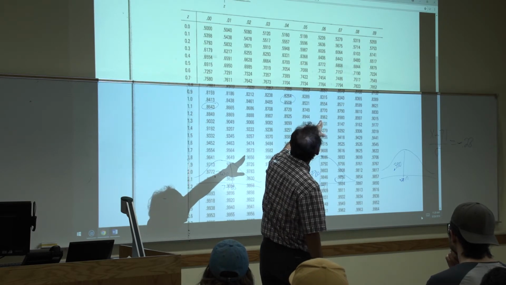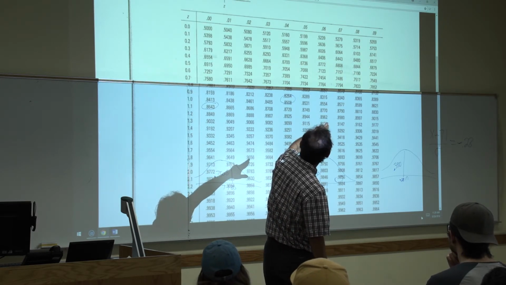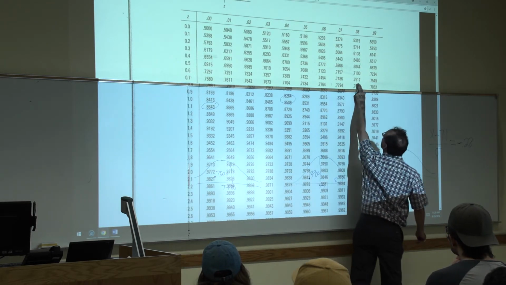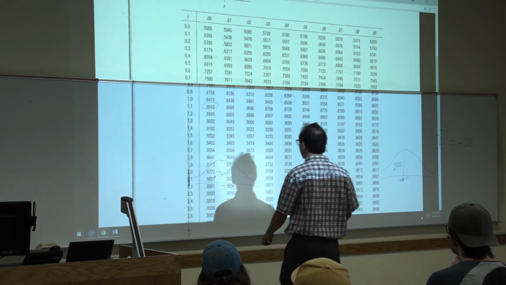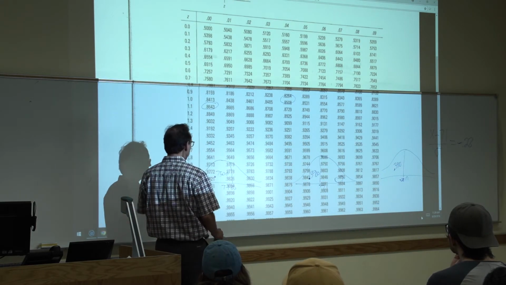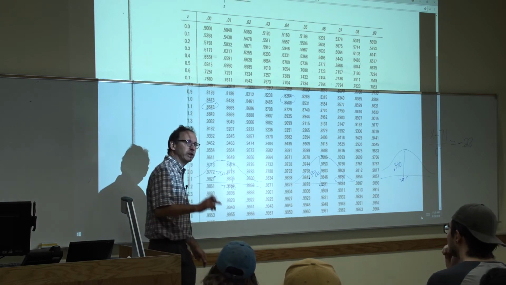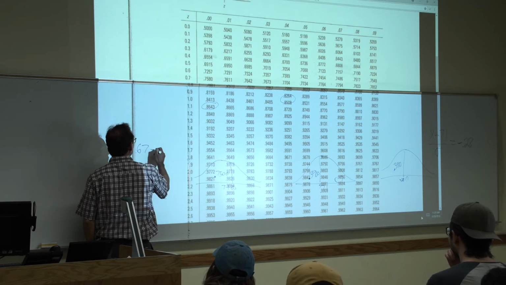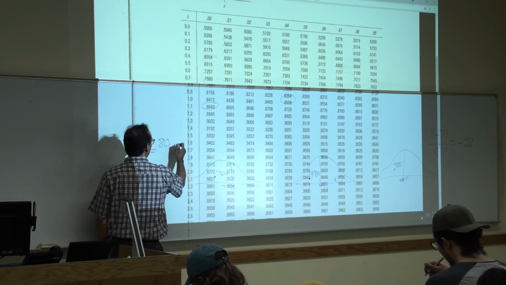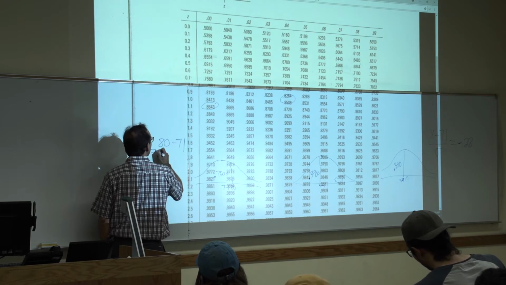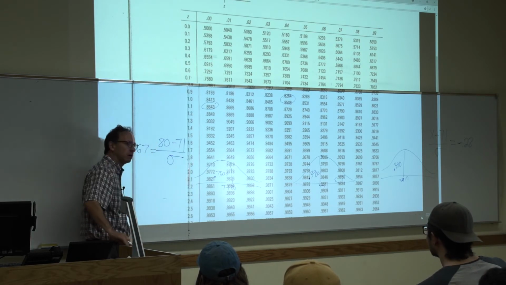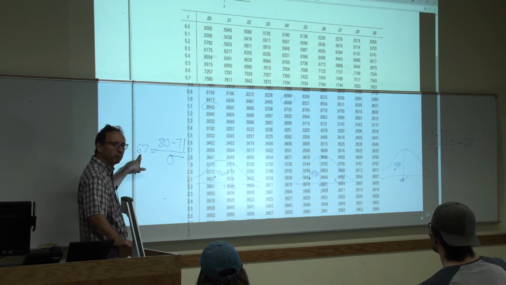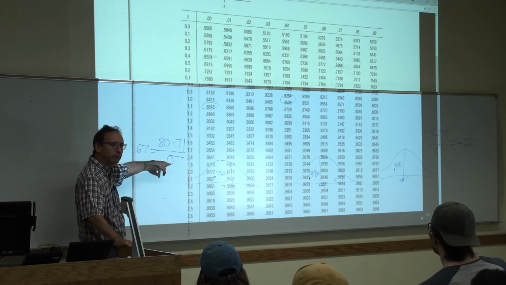Well, it looks like 0.67 will give us the closest one, right? This is a little bit closer to 0.75 than this one. So the z-score for 80 is going to be 0.67. So you have your 80 minus 71, divided by sigma, which is our standard deviation, equal to this. And then we can figure out the standard deviation. What does it come out to be?